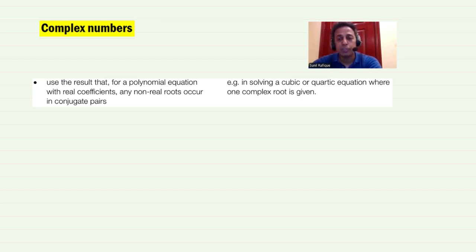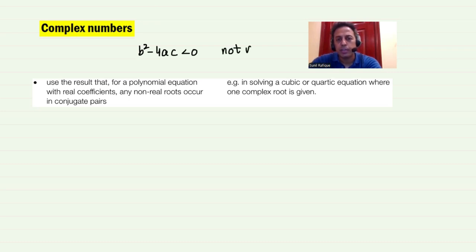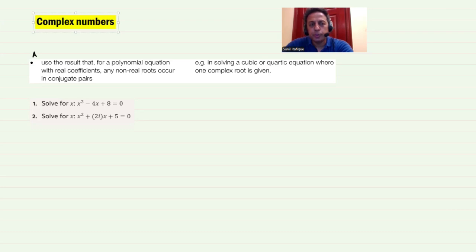Those who have studied the real number system remember, for example, in quadratic equations, if your discriminant is less than zero, the roots are not real, they are imaginary, or another word which we are studying right now, we can say the roots are complex. I'll be guiding you on when real roots exist and when imaginary roots exist. What are the conditions behind it? Let's dive into it.